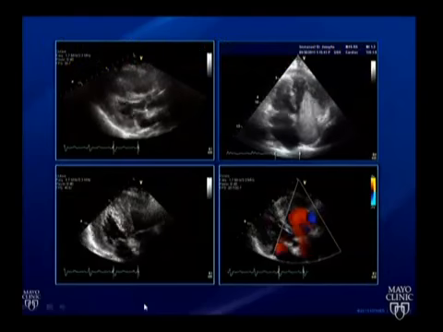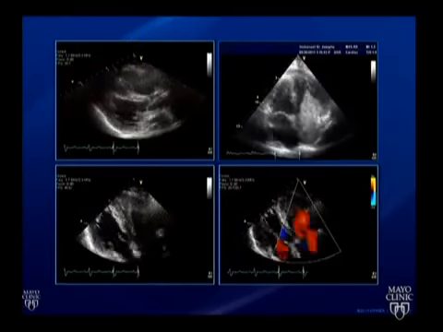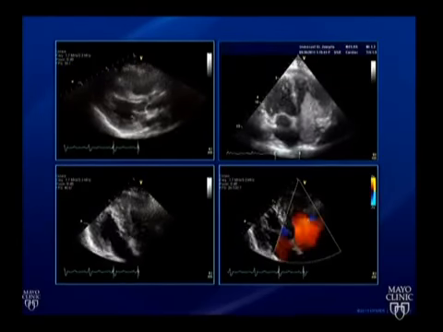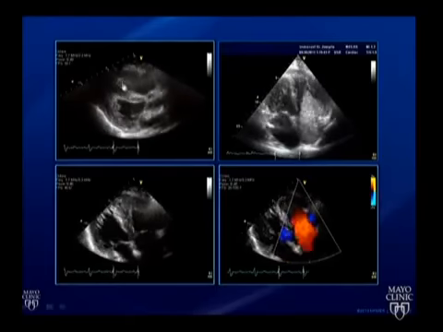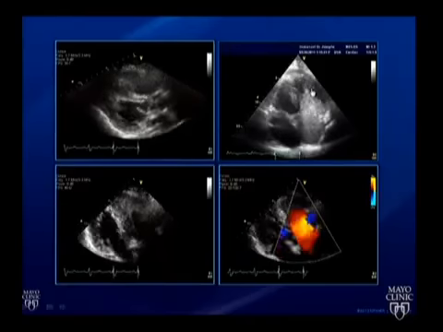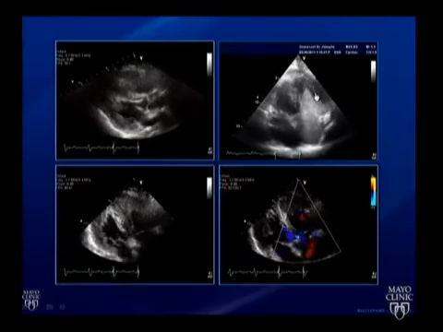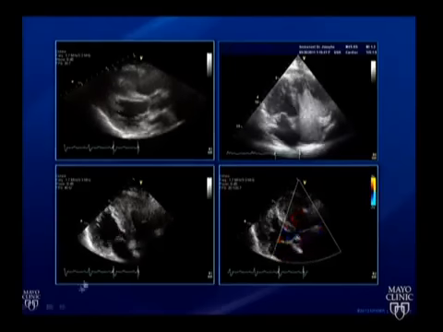And this is also the type of restrictive cardiomyopathy that I mentioned I'd show you in this talk. So what you'll see here is left ventricle, right ventricle, and it's not moving. Normally you don't see this much, so it's enlarged. And then you see how it's just sort of standing still here. It's very thickened, and you can see there's a little bit of tricuspid regurgitation, but it doesn't move.